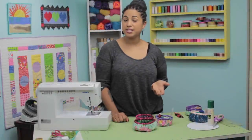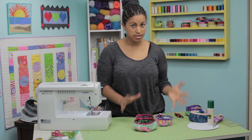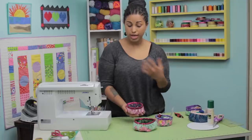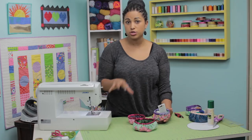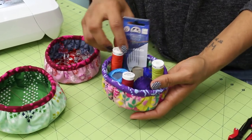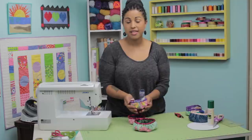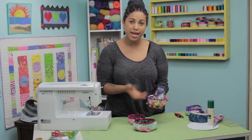So let's go over a few of the different ways that I like to use these little baskets, because as you can imagine, they have so many different uses. For the small ones here, I like to keep wonder clips in them or any other small supplies that you'd like to have near you in your sewing space. For this one, since my sewing studio is separate from my house, I like to fill it up with my hand sewing supplies. So my threads, my flosses, my pearl cottons, thimble, needles, and things like that, and then I can just take it with me right inside the house to work on my hand sewing projects in bed or while I sit and watch TV, right?